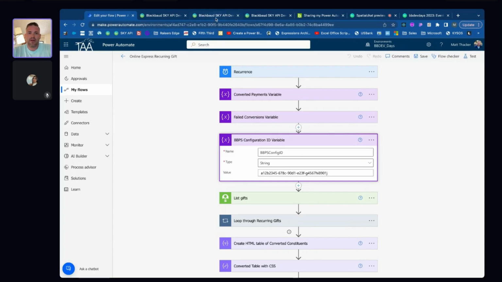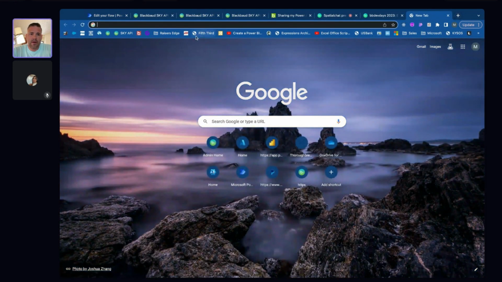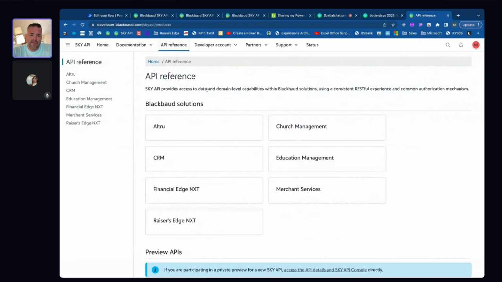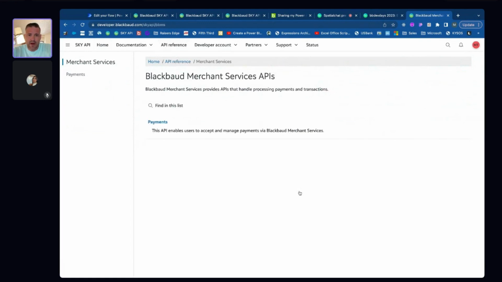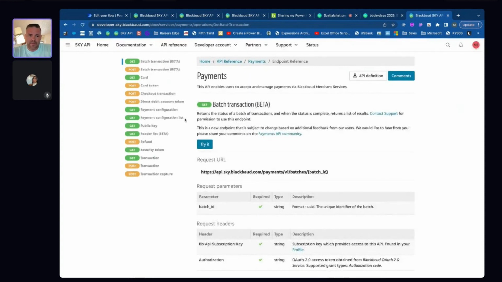And so we'll start this from the beginning. We go over to the Sky API, and we go to the API reference and then Merchant Services. The only endpoint is payments. We'll do endpoint reference.